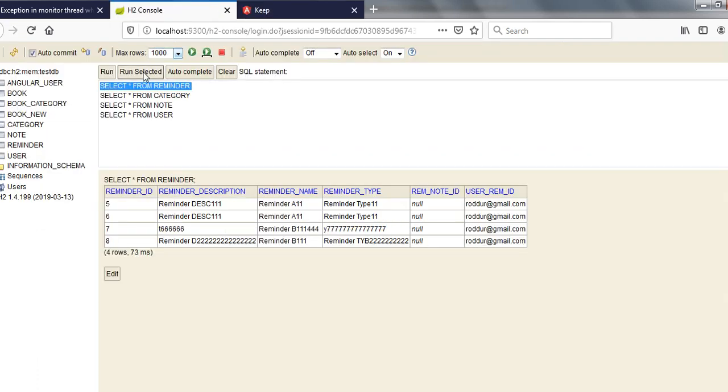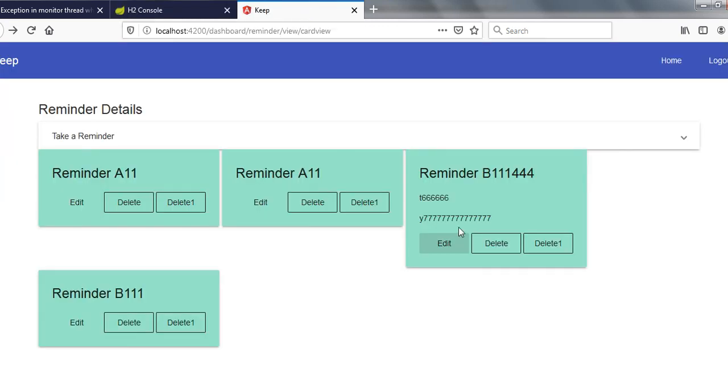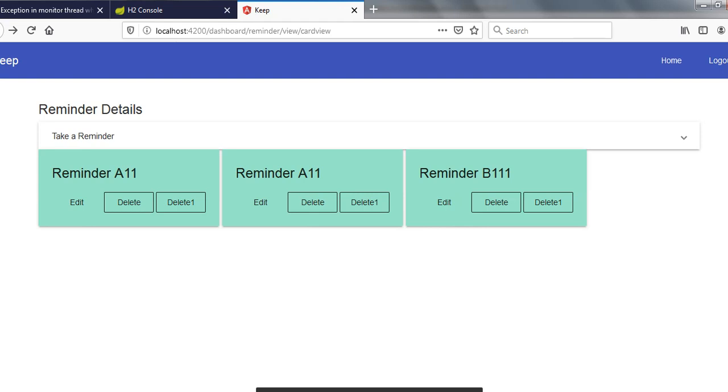Now check the reminder. It has been changed, and you can delete the reminder also. Say this one, reminder B114. I can delete it, and you see the reminder has been successfully deleted.